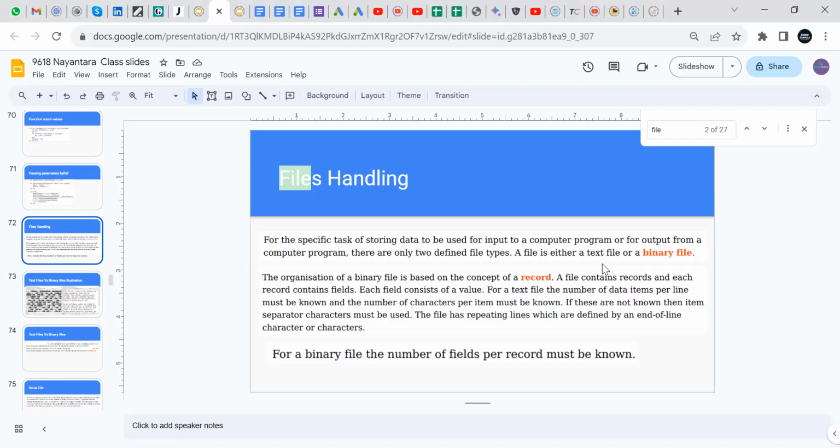So when do we need to use binary files? If we want to save records inside a file, then we should always resort to using binary files. With a text file you can save just sentences or even anything that is not related to each other, and that's fine. But with binary files, if we want to save records and each record has certain fields inside, then we need to look into putting them in a binary file. Does this make sense so far? Yes. Okay.